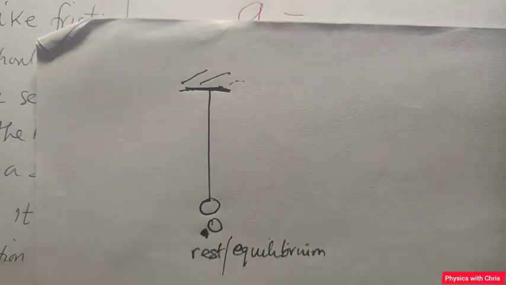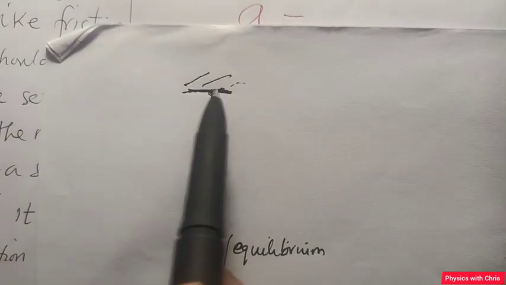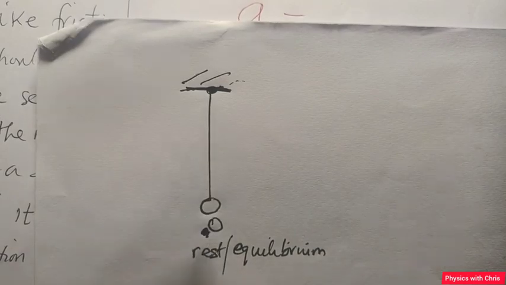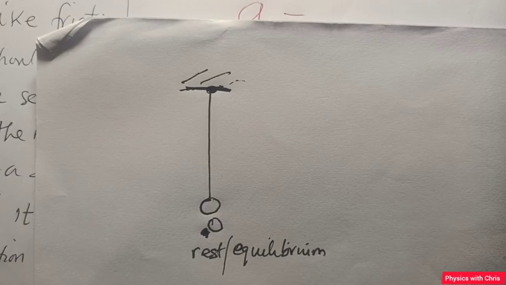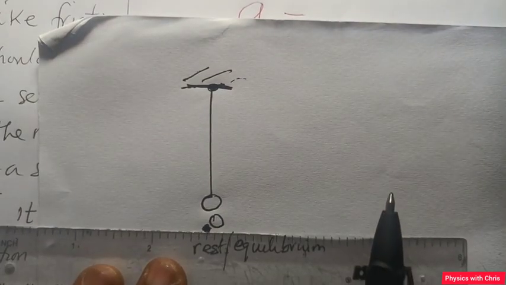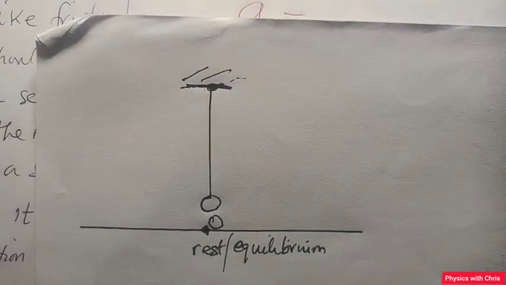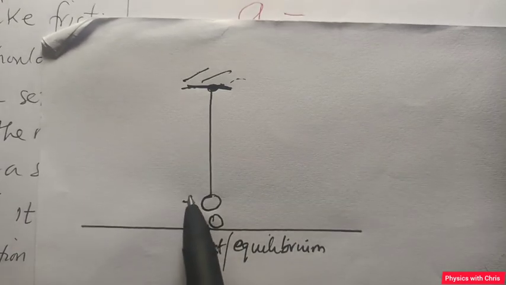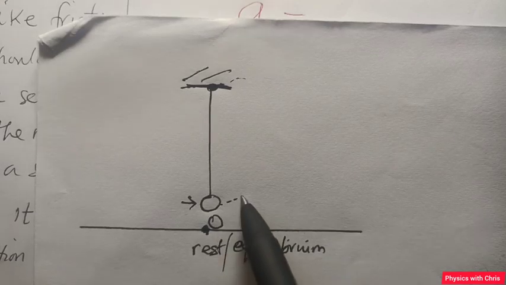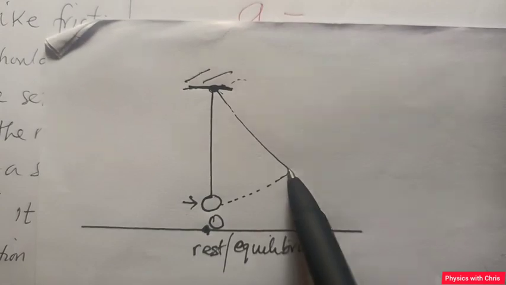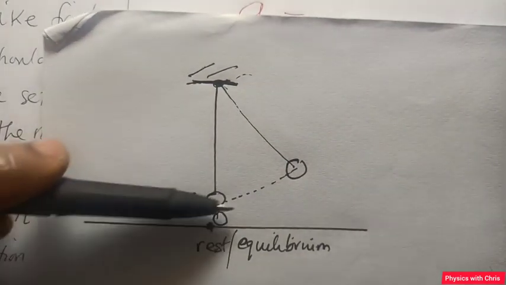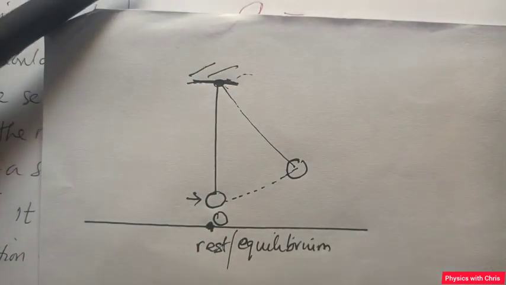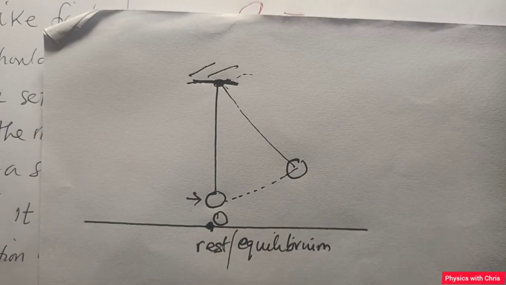Now this body is at the fixed point. Of course, this point O is also called the fixed point, since the string is fixed at this point. By extension, this is also the fixed point. I can draw a straight line below the suspension. Of course, the motion of the body is said to be in a straight line. That's simple harmonic motion. So if this body is given a slight push in this direction, it moves like this, rises to a point. Let's say the motion of the bulb does not continue like this, and then back to the same point. If it does that, that's a circular motion.